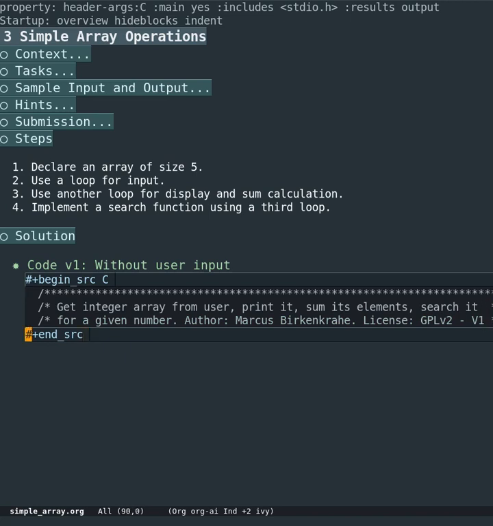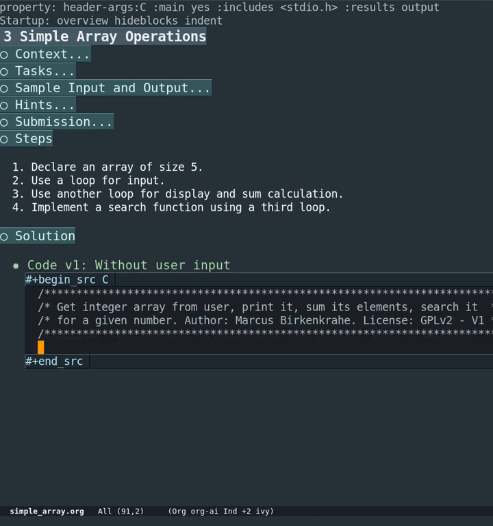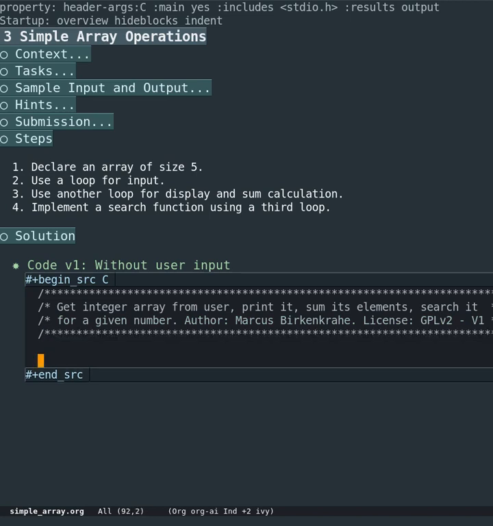Now we can copy this line, and that's the header. Okay, and we create another version, then this one we carry over, and instead of version 1 I will write version 2. So the very first thing we want to do is declare an array of size 5. There's different ways to do this. Let's not use the most general.